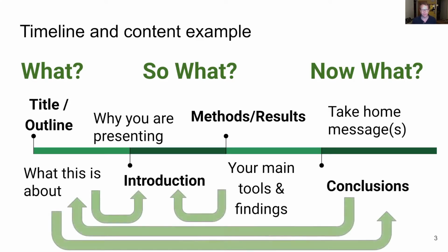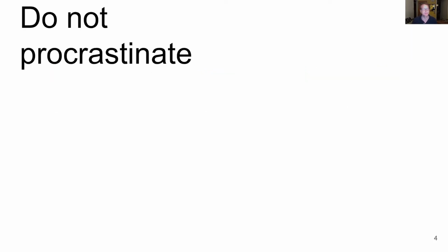And you can, of course, switch these around in any way that you like. So you can be inventive and begin at the end. A lot of people like to just tell the take-home messages right at the top. Even in the title, that's fine, maybe even preferable, but it's all about taste. But I do like a story to have these parts. It is, for me, quite satisfying if they do.